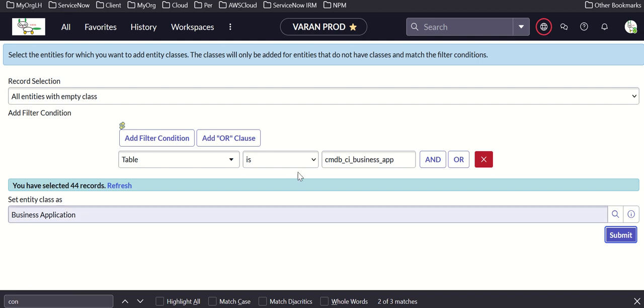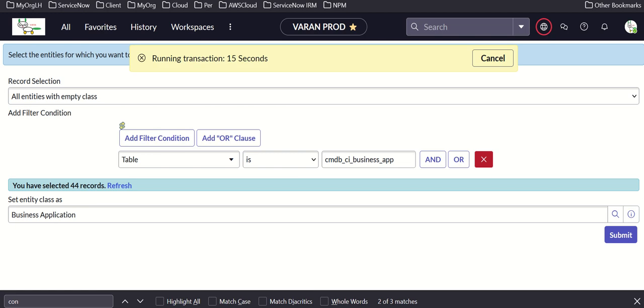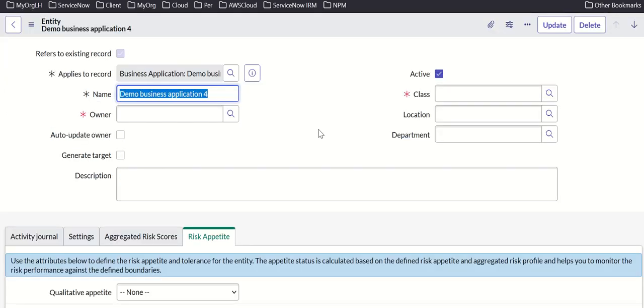I'll run this again and refresh it. Ideally, it should go away. That's the thought process. It is working in the background, so let's give it a minute. I'm expecting that this will update the class on this record. If you see here, the class got updated to business application.